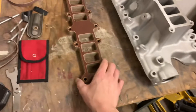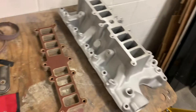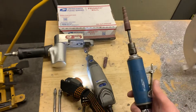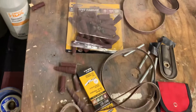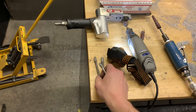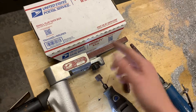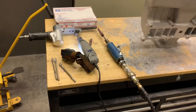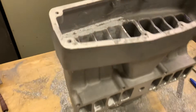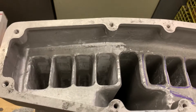I want the flow pretty good when I'm done. I got a one-inch spacer for it — a little bit more velocity. This is what I'm using for tools: rotary tools with different sanding attachments, carbide bits to take out bigger material, haven't really used the Dremel, and a finger sander. That's what I got to work with. I feel like that's a decent setup for a first-time porter. Do you guys have any tips? That'd be great.